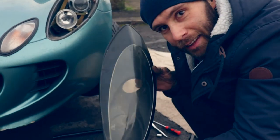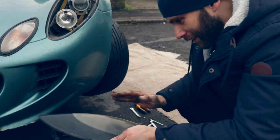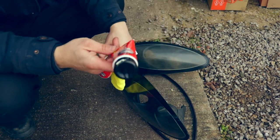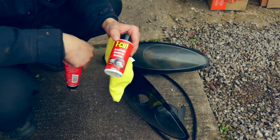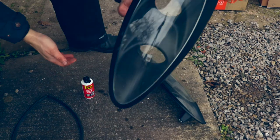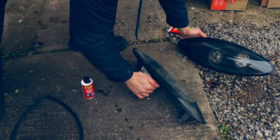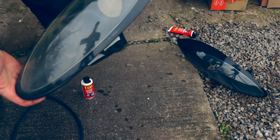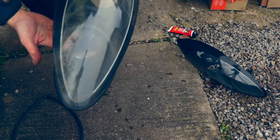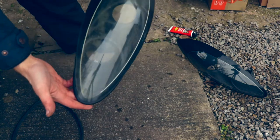Finally! Right, let's get these bad boys cleaned up. It just really lets the car down from an aesthetic point of view - it's going to make such a difference. So here are the products I'm using: it's a T-Cut simple headlight restoration kit, a compound to clean the light itself. I've already applied the layer and let it soak in, then you seal it. The driver's side has come up pretty decent, nearly as good as new - very happy. The passenger side, not quite as good; on the inside it's a definite improvement but still not as good. A bit gutted about that, but it's still an improvement nonetheless.